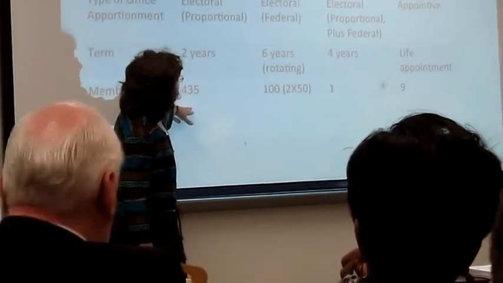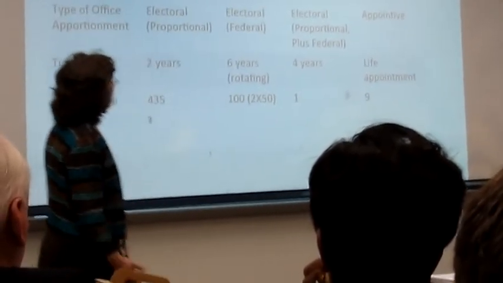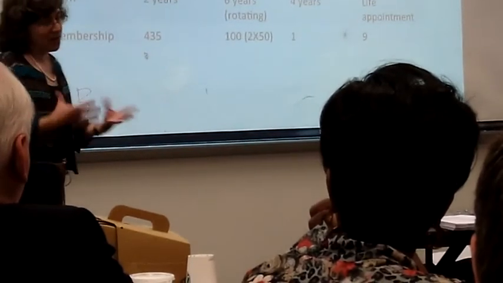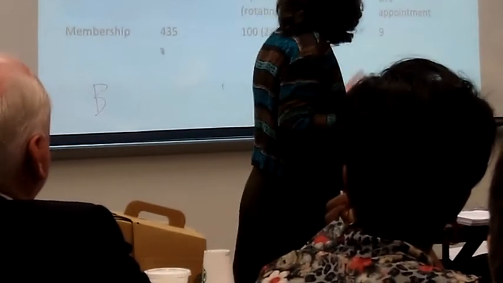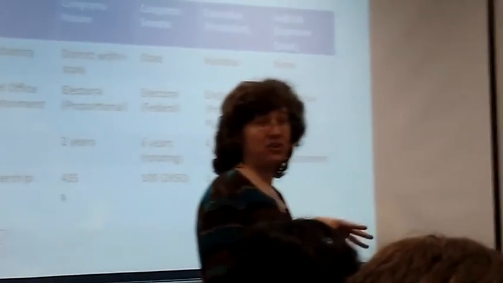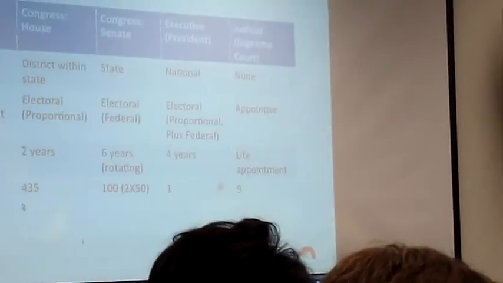We have a large membership in the House, a smaller membership in the Senate. There's only one executive, and we, as a norm, have 9 members of the Supreme Court. So we've created this real system of government where we've divided up power pretty aggressively, and the Electoral College is a key part of this system of trying to frustrate and control the passion of factions. So as we consider our democracy, we want to consider our founders' goals, and so Kim is going to talk about the founders' goals and the founding.